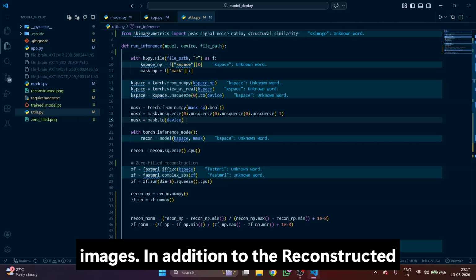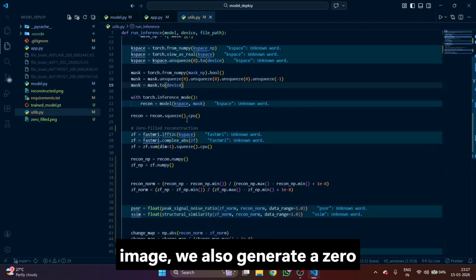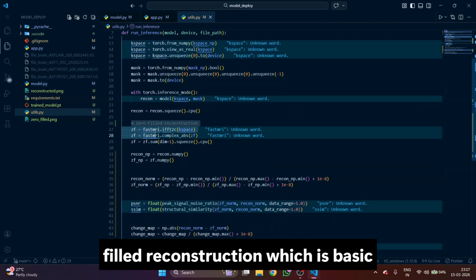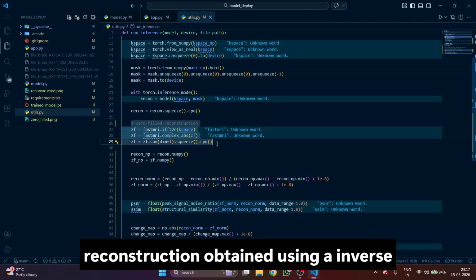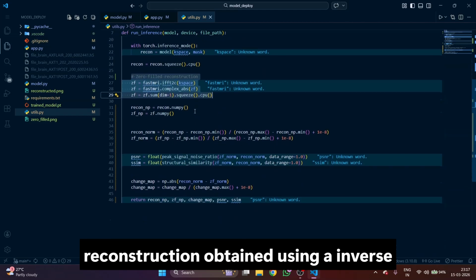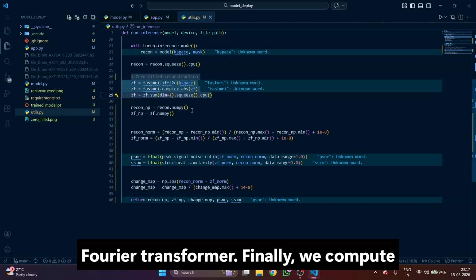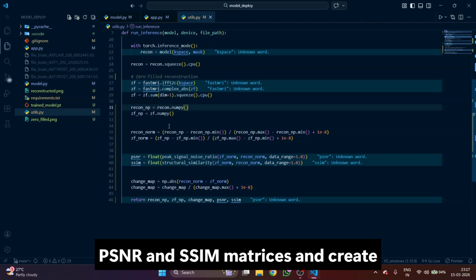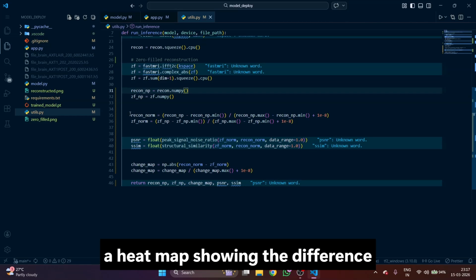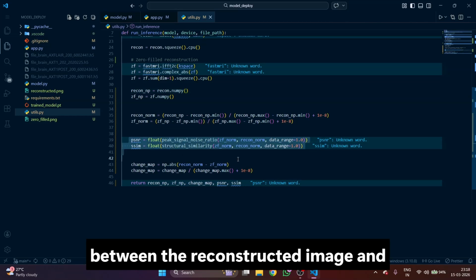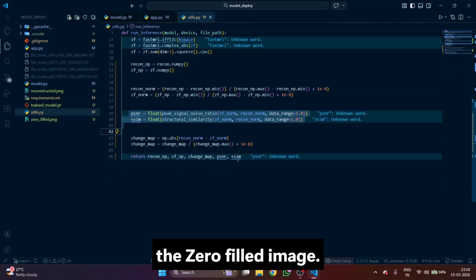In addition to the reconstructed image, we also generate a zero-filled reconstruction, which is a basic reconstruction obtained using an inverse Fourier transform. Finally, we compute PSNR and SSIM metrics and create a heat map showing the difference between the reconstructed image and the zero-filled image.